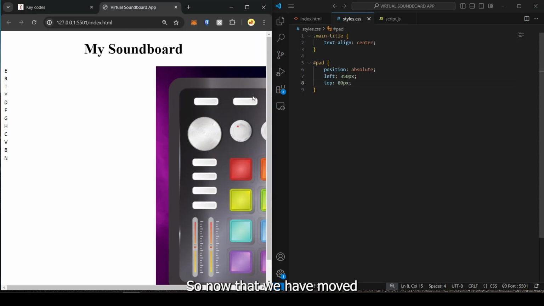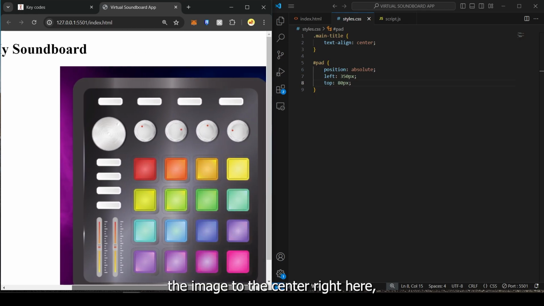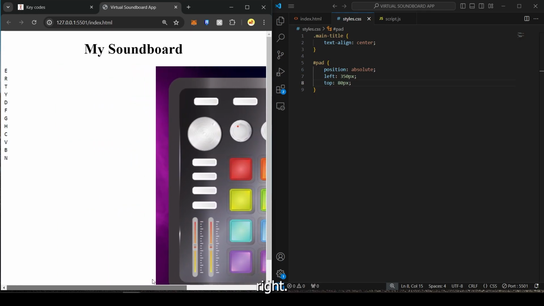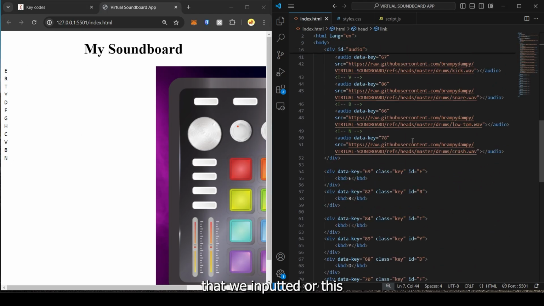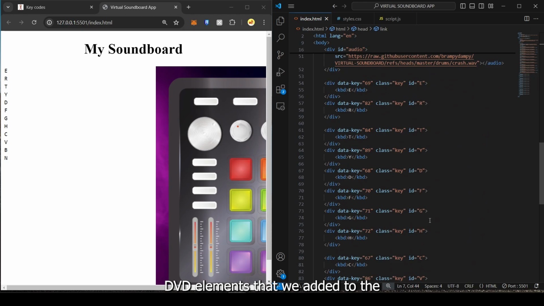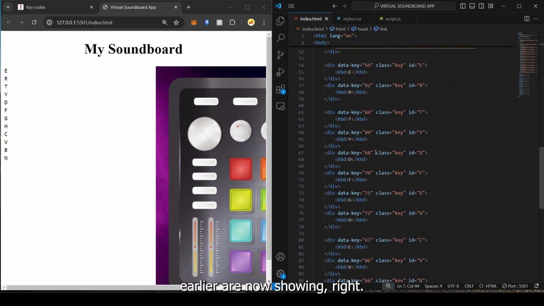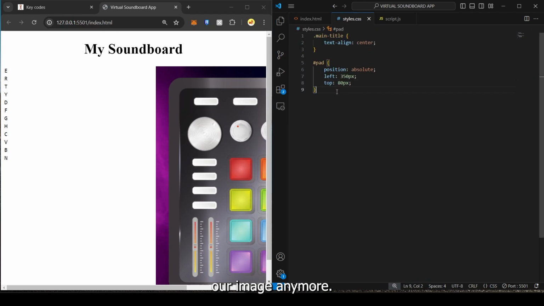So now that we have moved the image to the center right here, we can see that the keys that we inputted for this KBD elements that we added to the HTML earlier are now showing, since they are not behind our image anymore. So let's go ahead and place some designs to our keys right here.